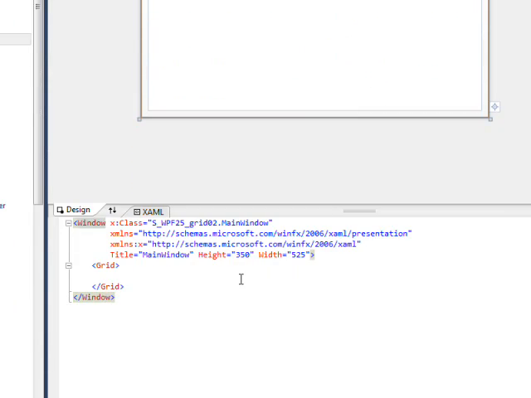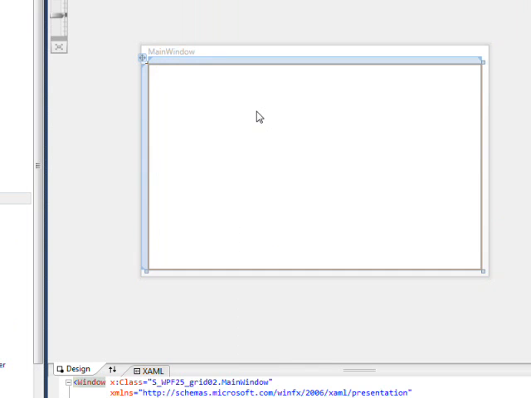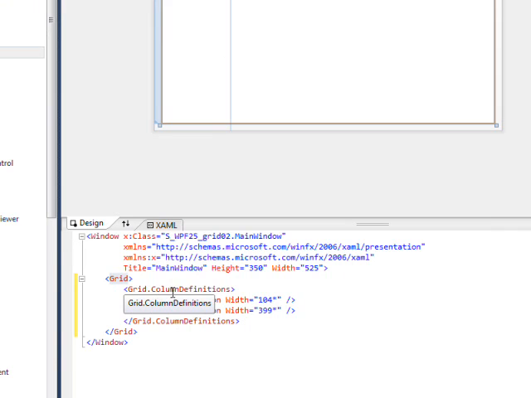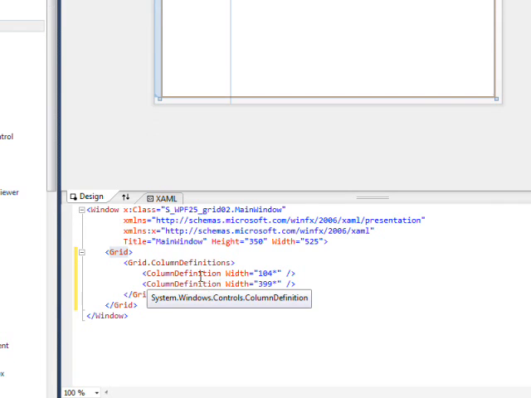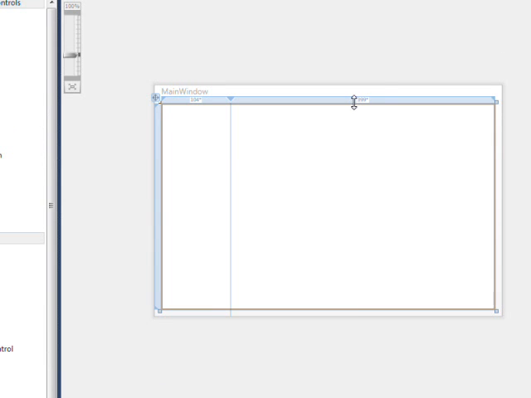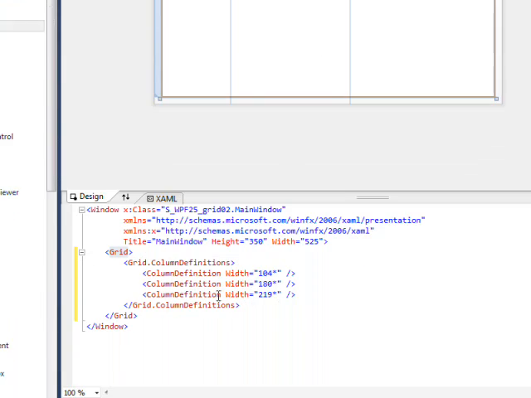Basically, when you get this bare bones layout, click on the grid to select the grid, and then move up to the column or the border at the top, and you'll notice a line appears which could define a column. You can move it back and forth, and just click on the column, and that column appears, and the grid.column definitions gets defined in the Xaml, and you have two column definitions within it because you defined two columns, the one on the left and the one on the right. And you can come up and define a second column, and that adds another column definition.